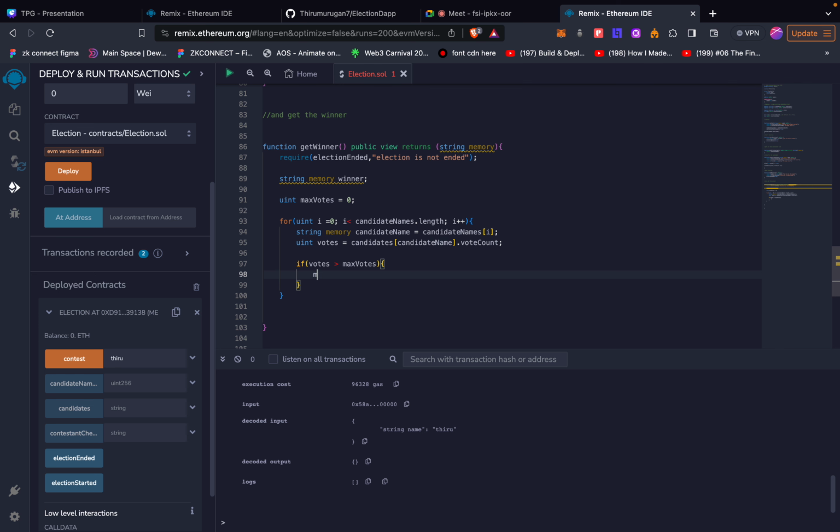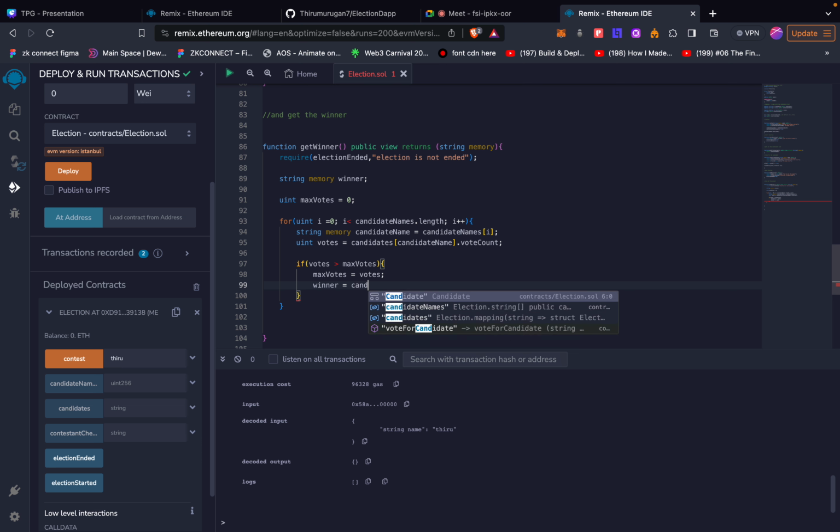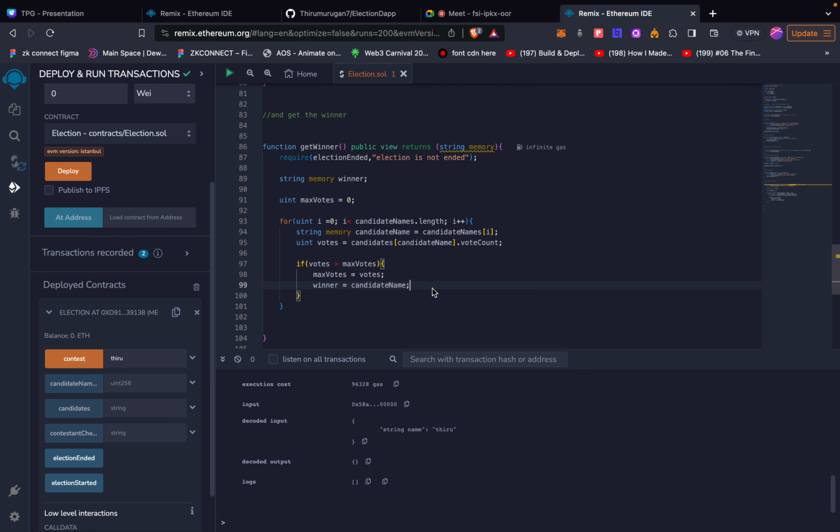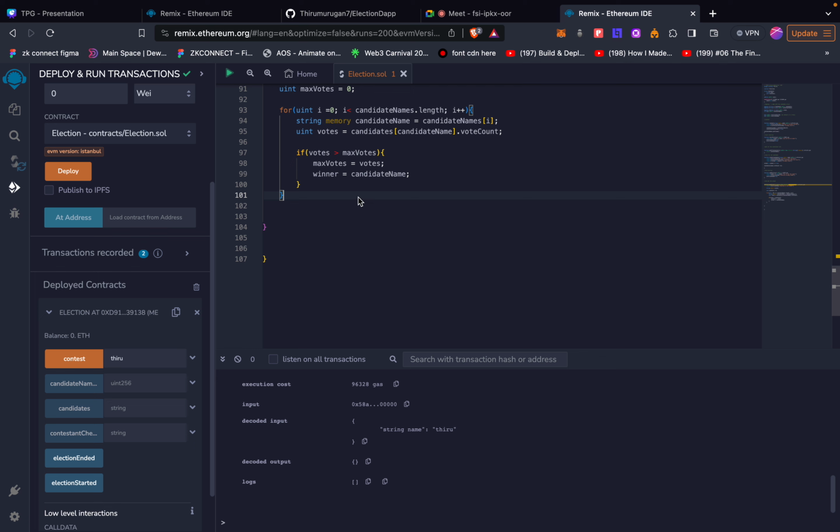If it is true, we simply write maxVotes equal to votes, mapping the value to maxVotes, which we declared outside the loop. And then we also set winner equal to candidateName. This loop runs again and again till it gets the final winner.